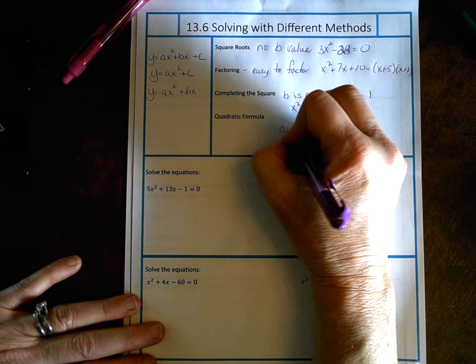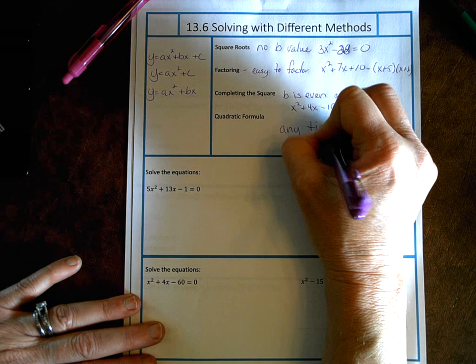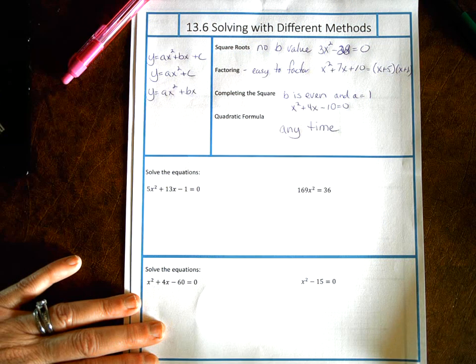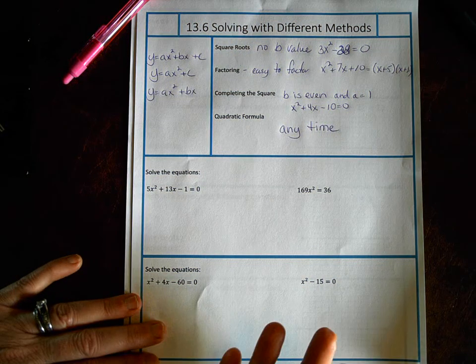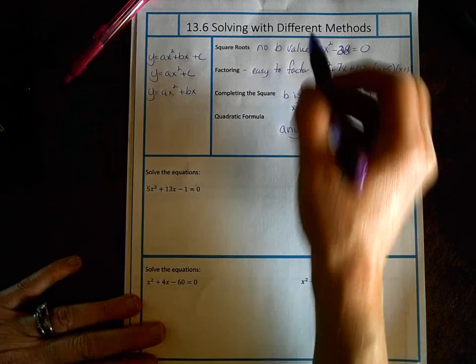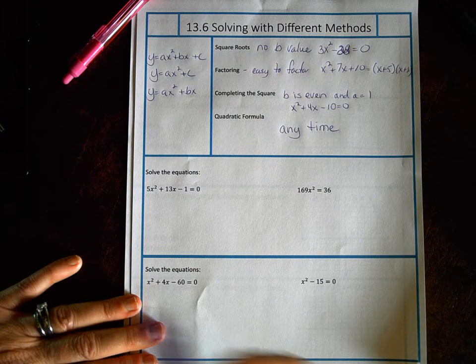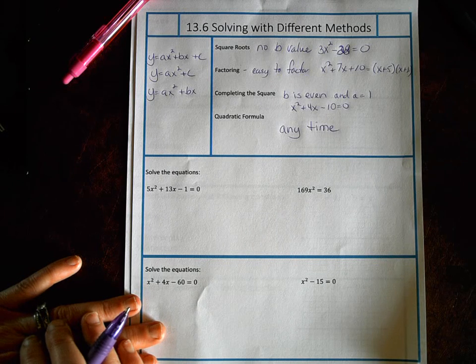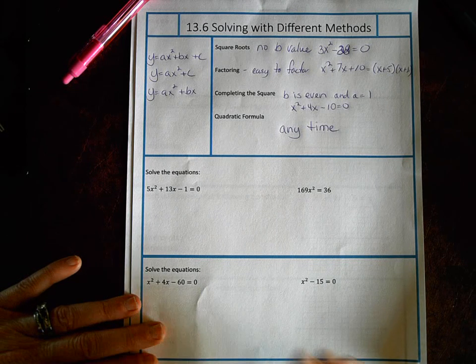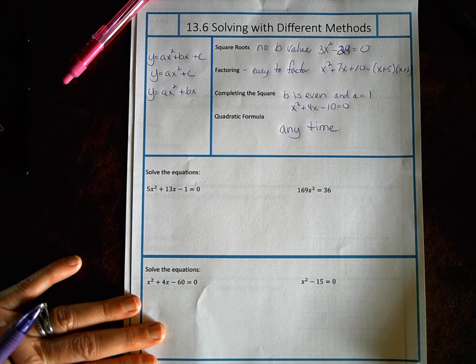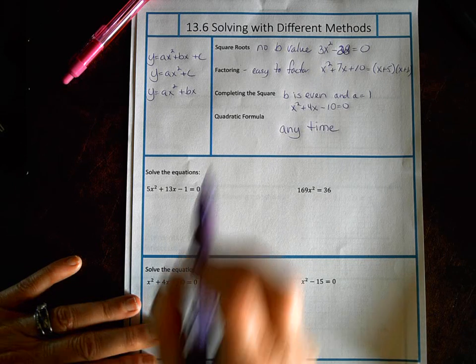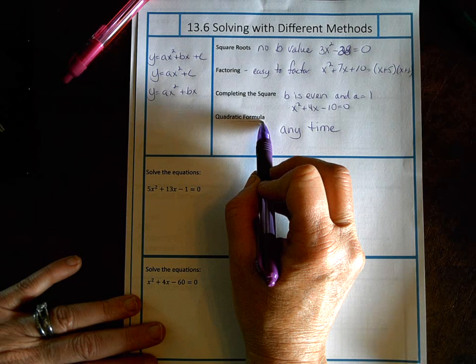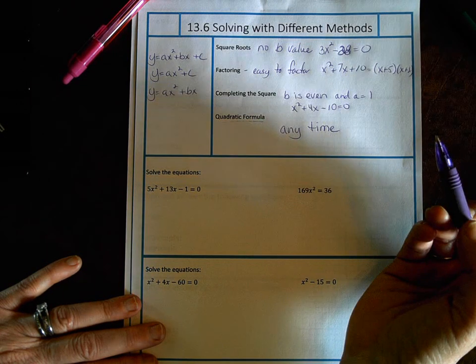Quadratic formula, anytime. So even if the problem was factorable and you should have factored, you can do the quadratic formula and get the same answer. Even if it doesn't have a b value, you can use the quadratic formula. Even if you could have completed the square, anytime. Works all the time. So it's a safe way to say, oh, I don't know how to do the problem. I'm too lazy to factor. I'm too lazy to guess and check. And most of the time people will use the quadratic formula if a is a number other than 1, 2.